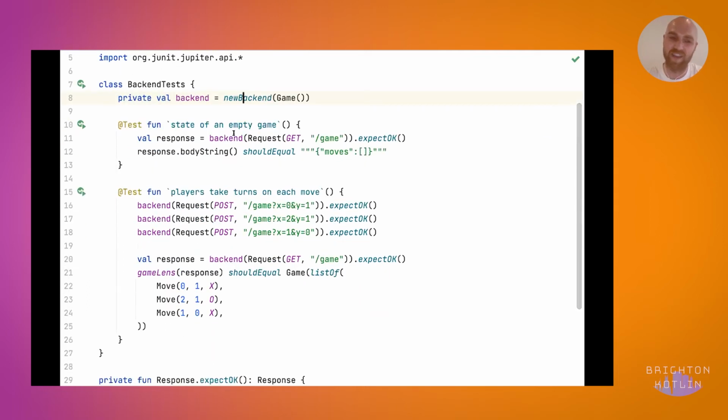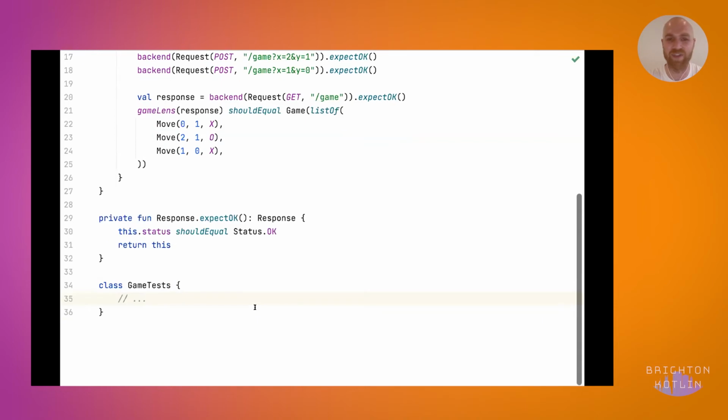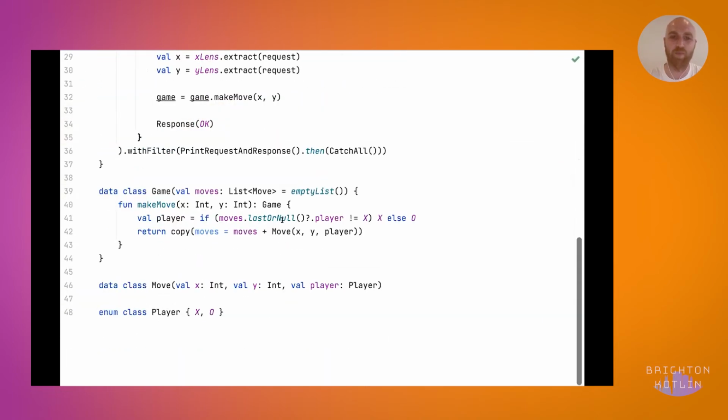And thinking about it, what we've been doing is test driving the game class from the backend HTTP API, which is a bit weird. In the real world, maybe it would be a good point to stop and say we probably need to write game tests. Well, I'm not going to do it though, because it's not the point, and we'll pretend we did it. And instead, I'll just type even more code.